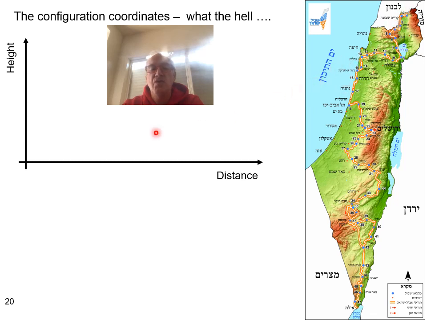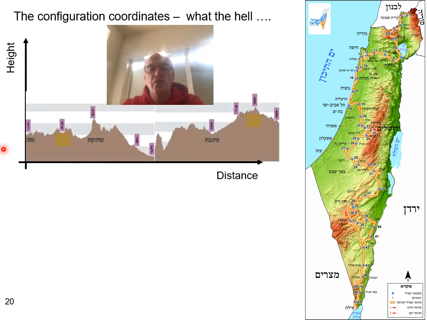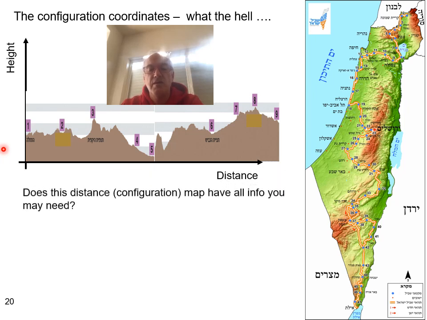it is as if we just walk along the trail and plot the height as we go along. This, for example, could be height as a function of distance, and we have linearized the map, if you like, in a certain way. Of course, it has a lot of important information if you are the one who's going to walk the trail, but it doesn't have all the information you would need. And when you do some simplification, things go missing.